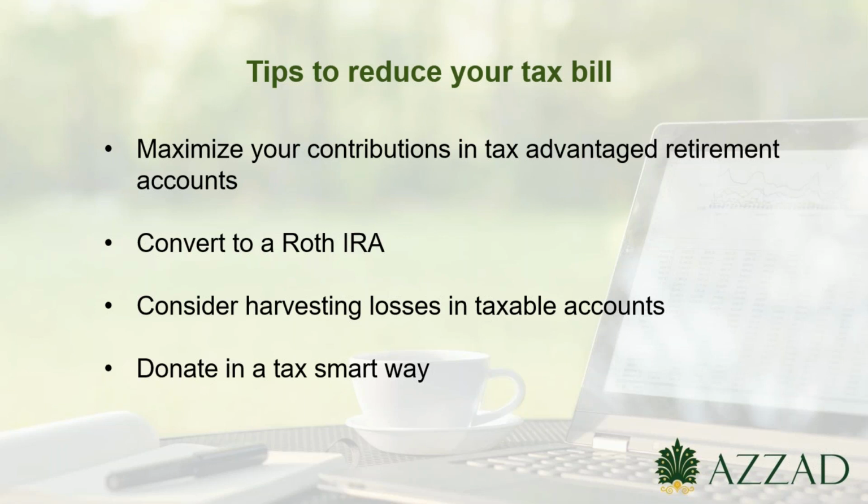First up, maximize your contributions in tax-advantaged retirement accounts. Be sure to take full advantage of tax-advantaged retirement savings, like traditional IRAs and 401k accounts, when appropriate. These plans allow you to contribute funds on a deductible, if you qualify, or pre-tax basis, reducing your taxable income. Contribute the maximum amount allowed to all your retirement accounts.